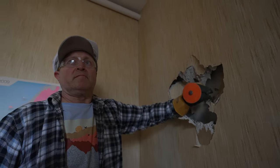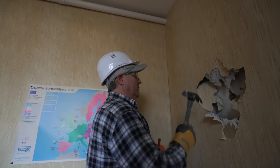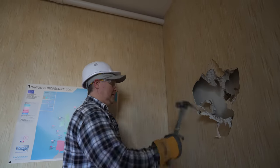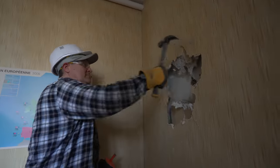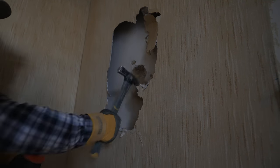I would say that's a timber frame wall, so not a stone wall. Definitely not a stone wall. I think we would have hit a little bit of stone here. Yeah, maybe do a little bit more. Yeah, open it up, man. It's timber. Timber, yep.